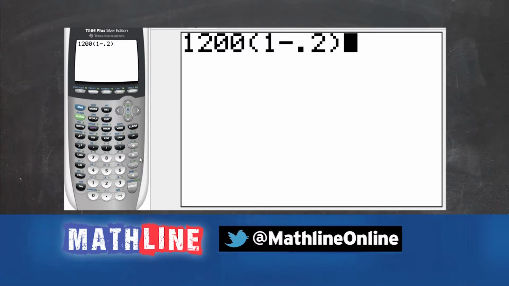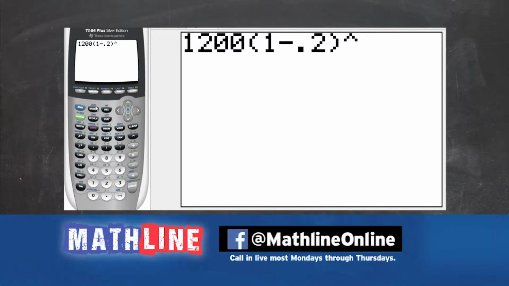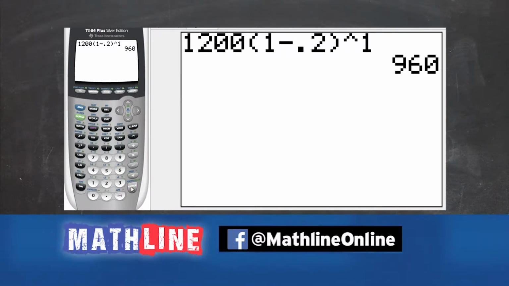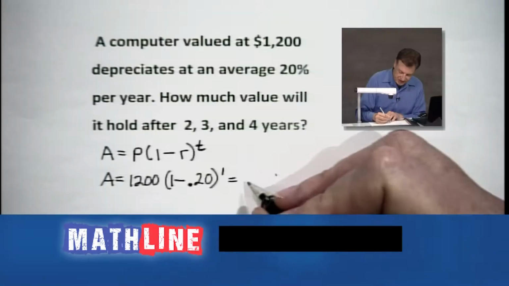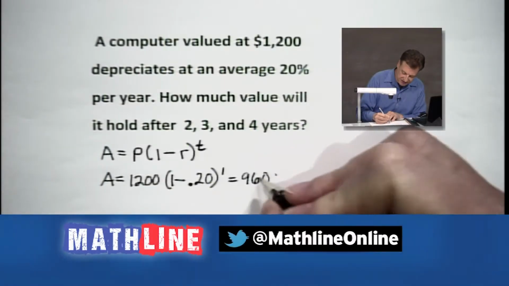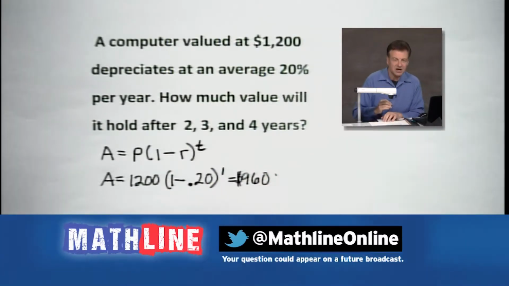That's fine. And then we're going to raise that exponentially, to the first power. Well, we really don't have to raise it to the first power, but I'm going to go ahead and do it in there just to give us habits and formula practice, all right? So the first year, we've lost a little bit of money. Actually, it looks like we lost 240 bucks, all right? So that's going to give us 960. That's the dollars we've got, all right?